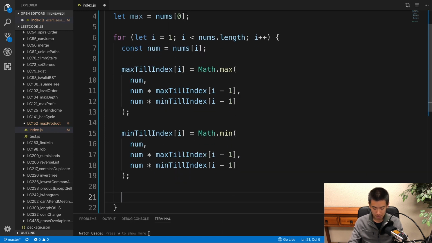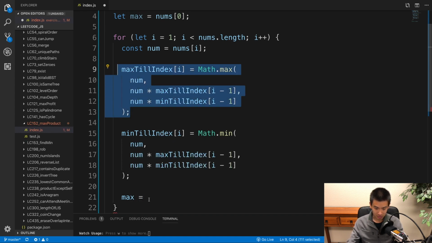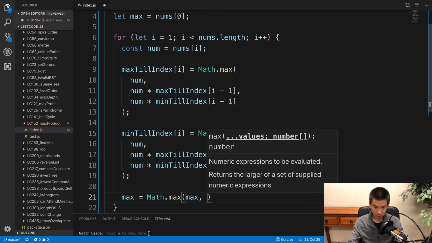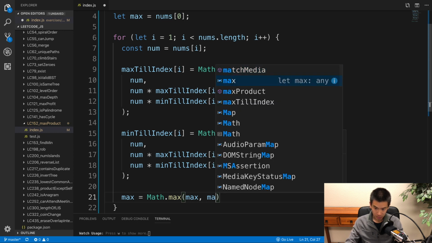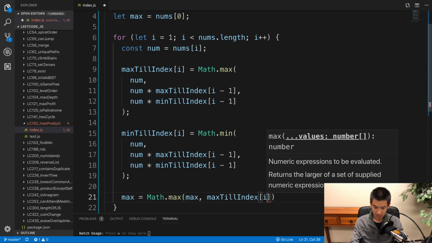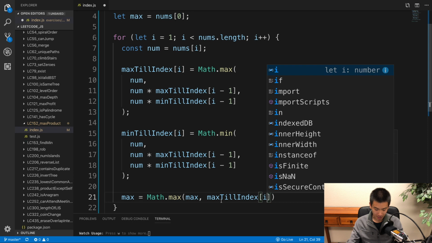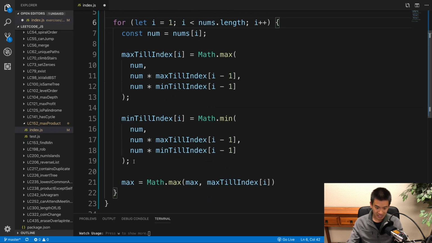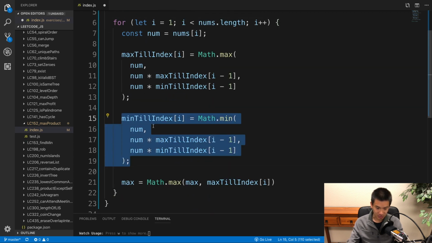And now let's update our max variable, which will be accurate because of this setting. I'll say max is equal to whichever is larger, the previous max or whatever is in max till index at index i, our max DP array. Once this for loop finishes, our max variable will now be the largest product, even after taking into account negative numbers.